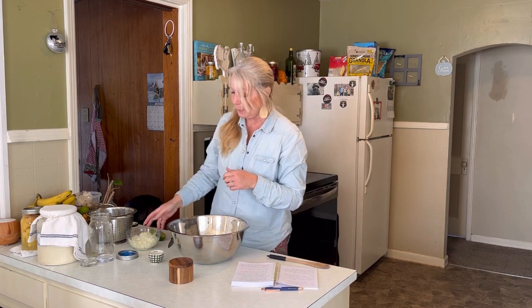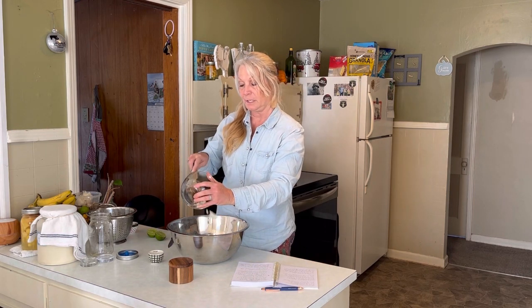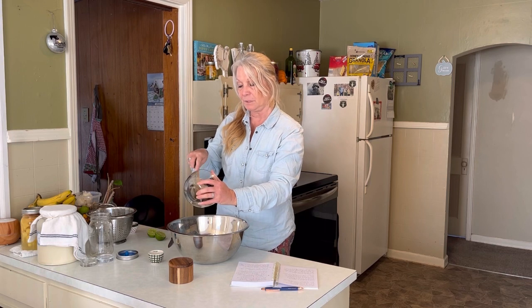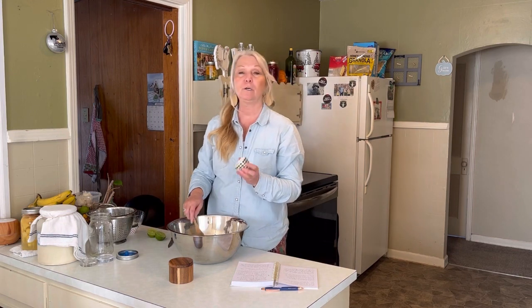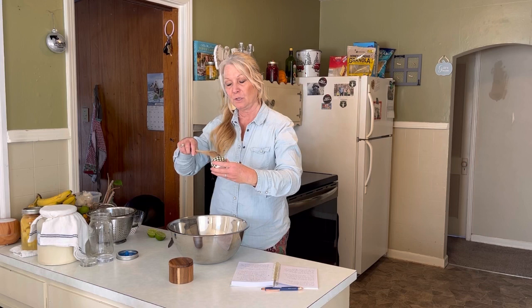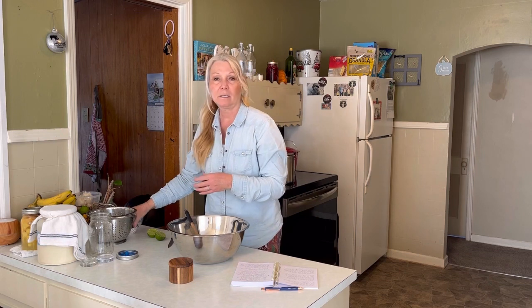Then one medium or red onion — this was a pretty good one because we love onions. I'm going to put in one large onion. Our family absolutely loves onions and garlic and they're so good for you. If you can get your kids to eat this, it's a win. The recipe says two to three cloves of garlic, but I used four — actually five. We love garlic and I love getting garlic into them because garlic is a natural antibiotic. If anything's going on in your body, it's going to go to work and start fixing it.